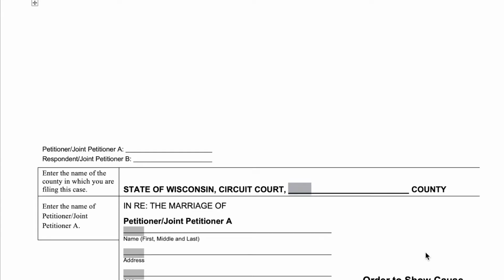Hey guys, this is Kyla at the MJC, and today we're going to be going through the optional forms. You don't have to fill these out if you don't want to. You can use them in the first part of a divorce when you're filing separately without minor children, if you want to request a temporary order hearing. Those are the order to show cause without minor children, and a little bit later in the video, the affidavit to show cause to go with that temporary order.